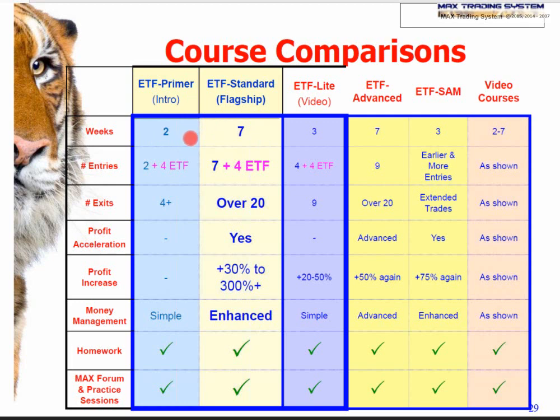We've changed it. It only has ETF entries now. Trying to cram in all these classic standard entries as well as the ETF entries is too much hard work for just 2 weeks. So you still get plenty of entries with the ETF, counter trend as well as trend, but the light course now includes the standard, the classic entries. So the Primer course is just 2 weeks, the light course is 3 weeks and has a few more entries in it, and the Standard is our flagship. The Standard includes everything that's taught in the Primer and the light. So you can go straight to Standard if you want.